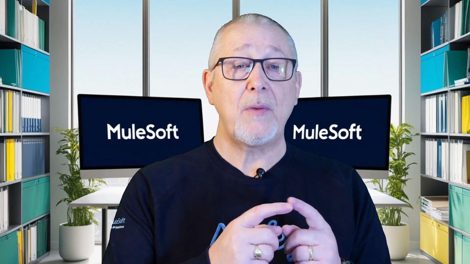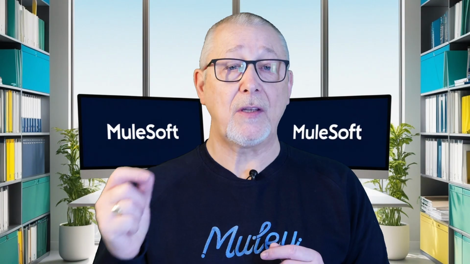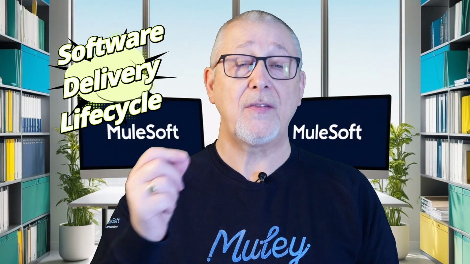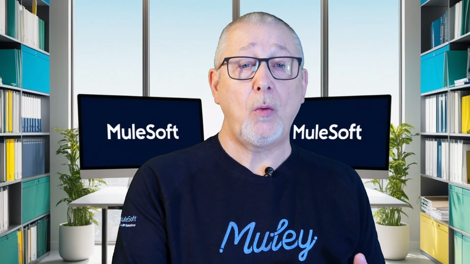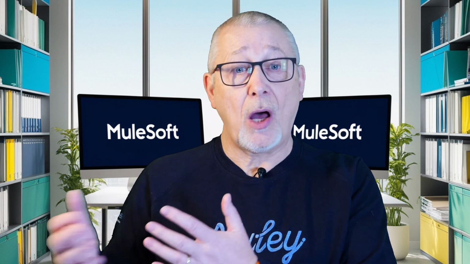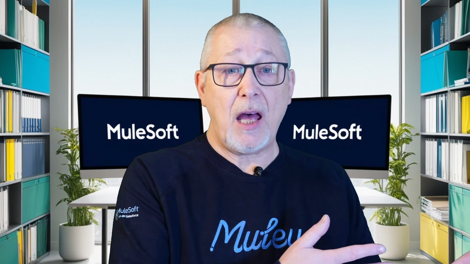Now, the last element in the planning section of discovery sessions is that of the software delivery lifecycle. How is the software development process going to work? Who will be involved and what tools will be required? Will you use, for example, Azure DevOps, your own tools, GitHub, Jenkins, SonarQube, just to mention a few of the options?